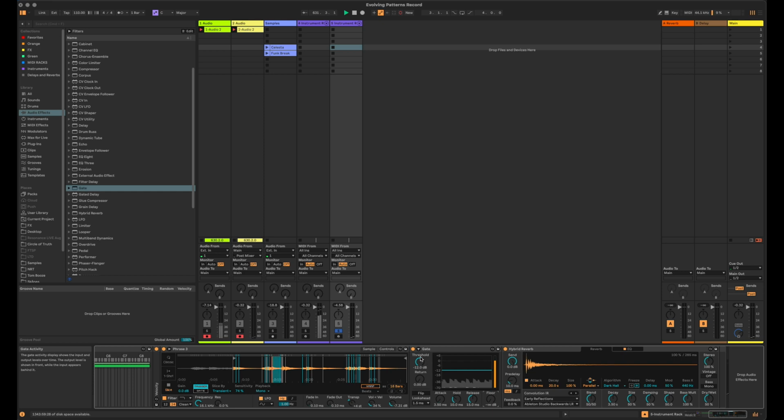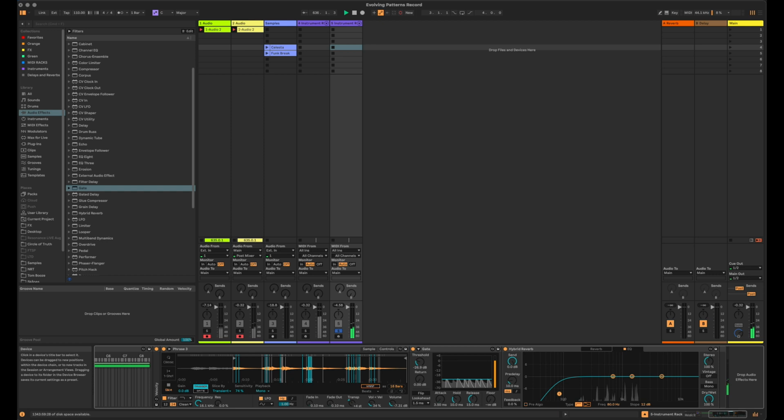Don't want any floor, just like... Yeah, just every now and then. More decay, 100% dry wet. Let's adjust the EQ on it a little bit. Bit more decay I think we can have. And again, we're going to group these.